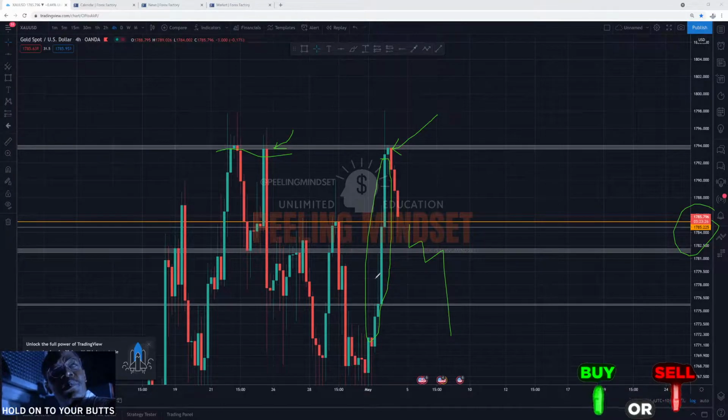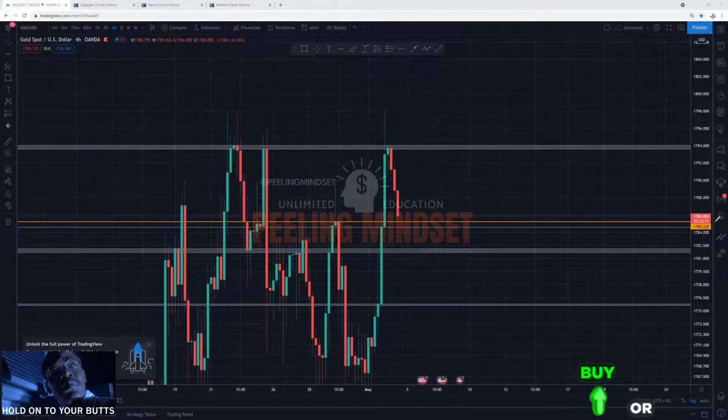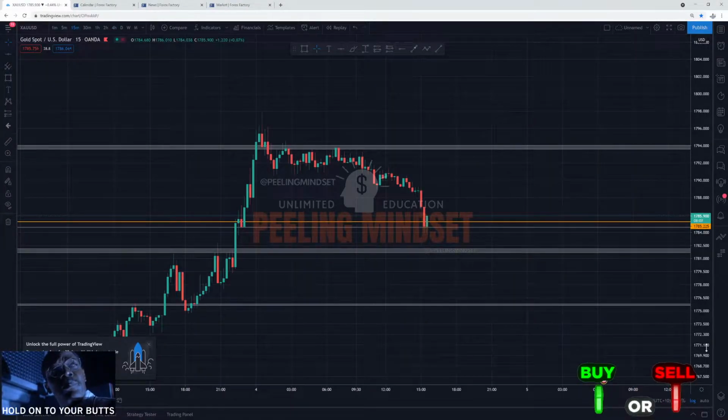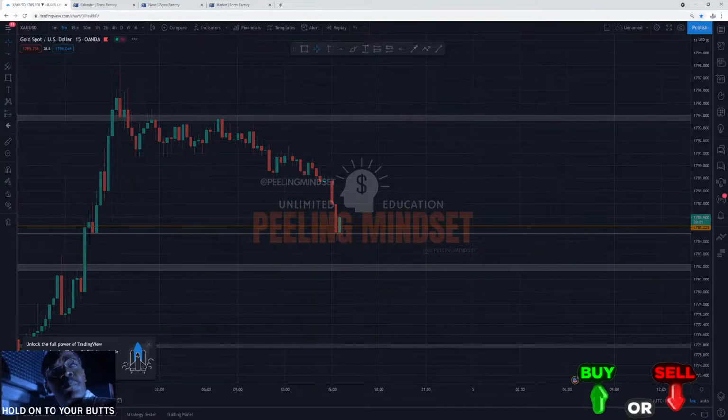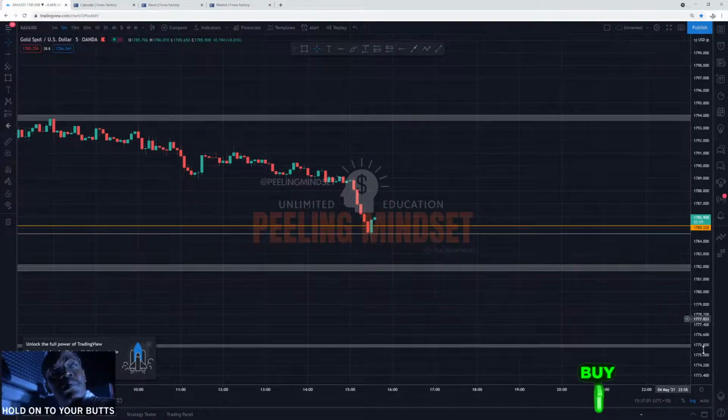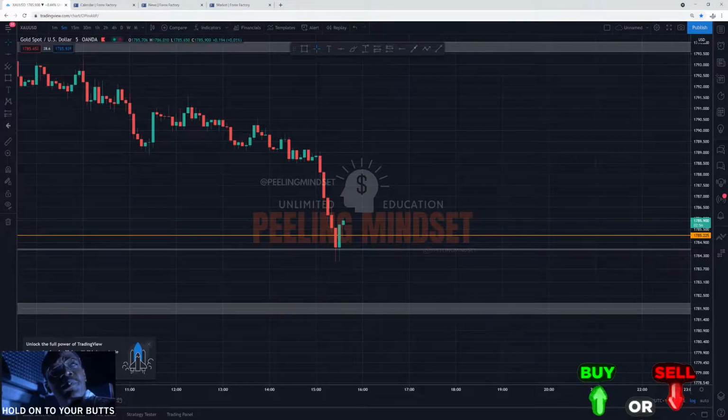Didn't even bother correcting it. So if we're going to get some sort of correction, and if some sort of high time frame candle could close below the 1785 level, we may get proper sales. So for now, what I'm doing is waiting for proper sales structure. That's ideally going to be a 15-minute candle making a lower high, and I would take a trade once candles start flipping in my direction. So no rush in trade. I'm just waiting and waiting.